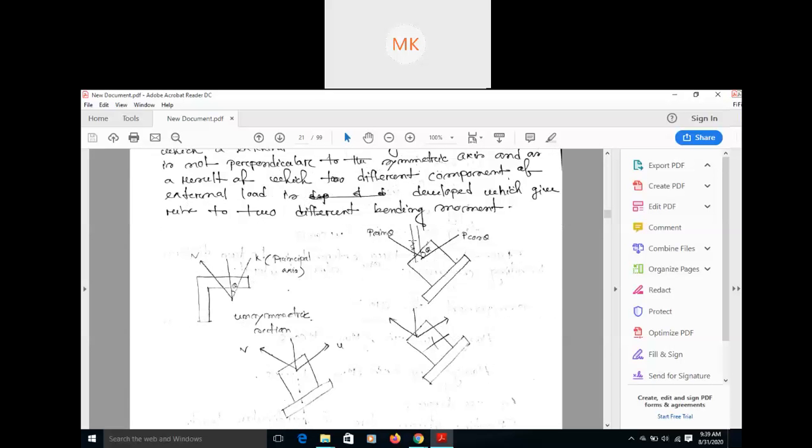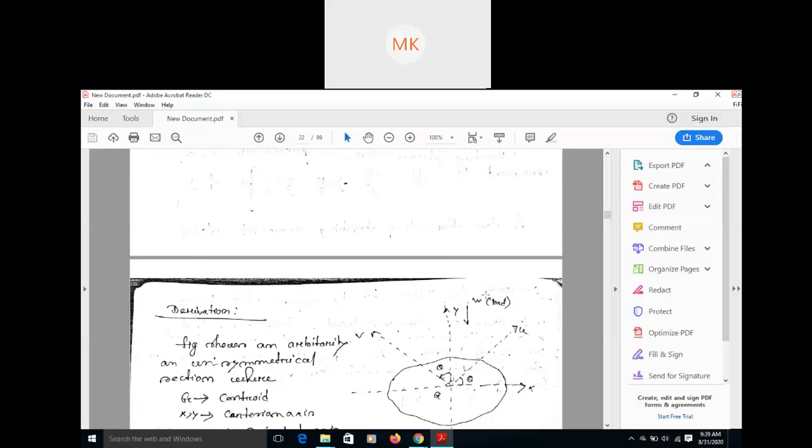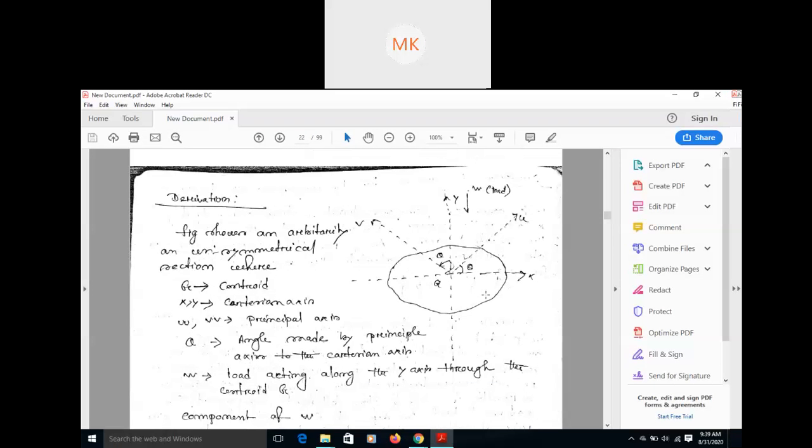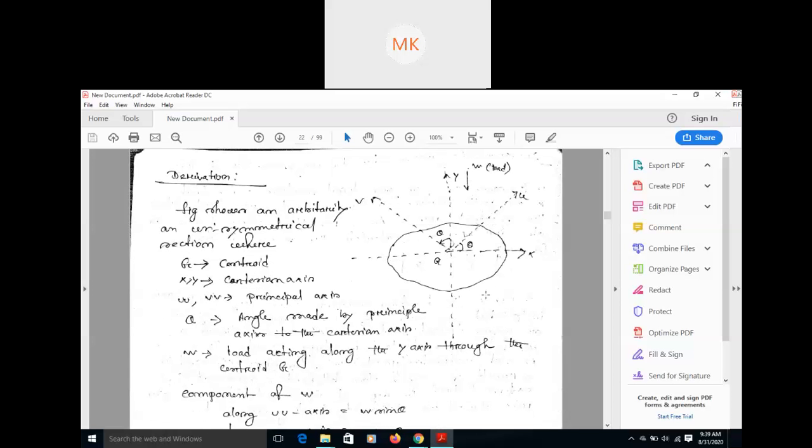As you see here, a load is acting at angle theta. If we resolve along the x-axis and y-axis, we will get two components. Say P is the force applied at the angle theta. Along the x-axis we get P cos theta, and along the y-axis we get P sin theta. This is a simple thing. So how will we derive this? For the derivation part, all of you please listen carefully.